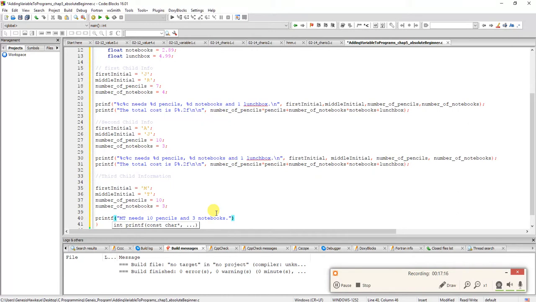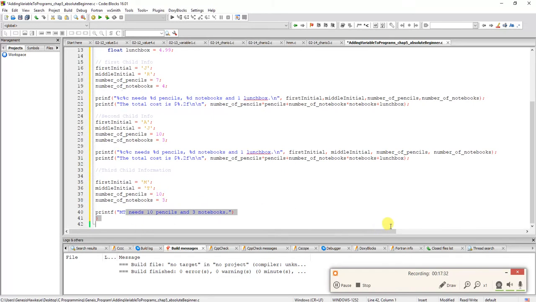But we don't want to do it that way. What we want to do is to be able to, instead of looking into the line of the code here within printf, we want it just to be able to change a number here. So if this is really long, like a paragraph long, all you got to do is just change the number here instead of looking for it. If this is really long and huge, it's easier to just change the number here, because you can see the values that you're using. So MT, and in here, you can always switch the M and the T in case you're wrong. You don't have to go inside the string here to change it.